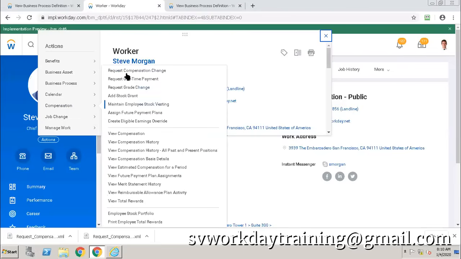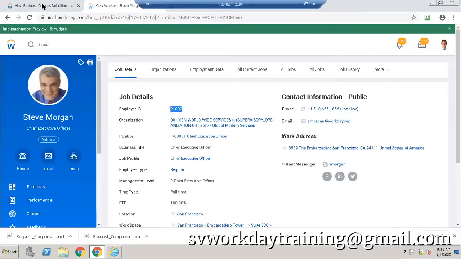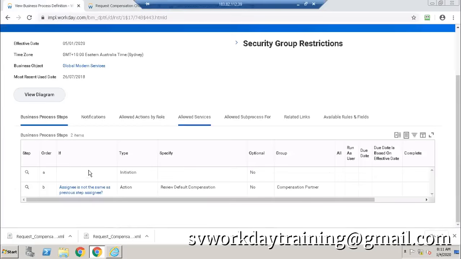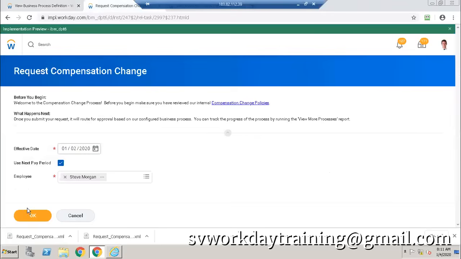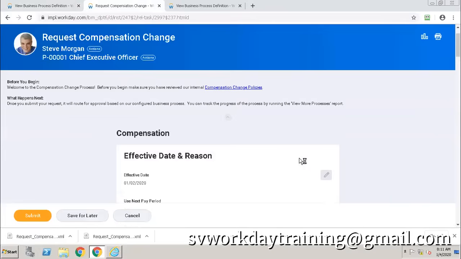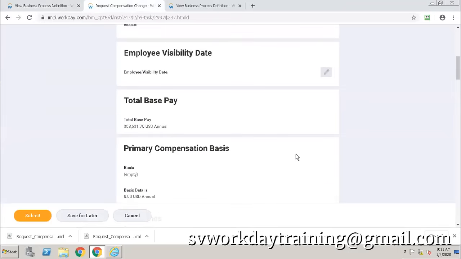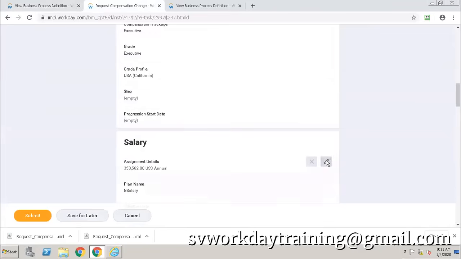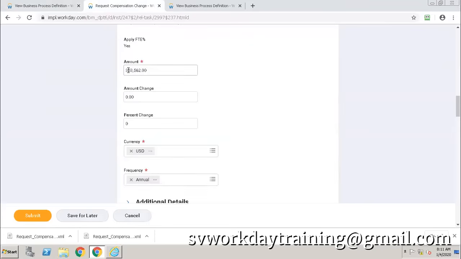Let's say I'm changing the compensation. As per the business process, after initiation, it should go to the compensation partner. Once the compensation partner approves, then only the compensation will get loaded. So now I'll initiate the compensation change for Steve Morgan. Instead of 3, let's say he should be 4.